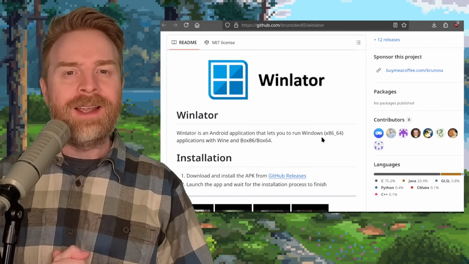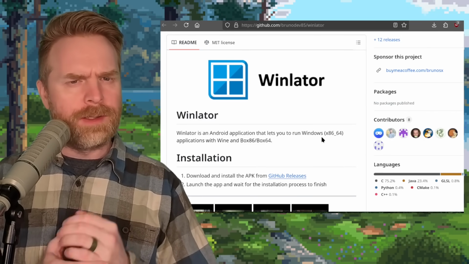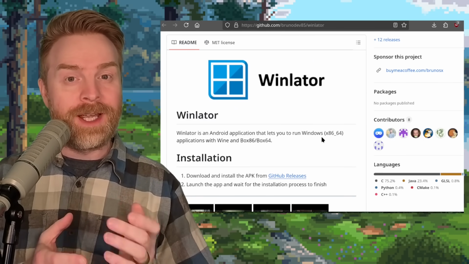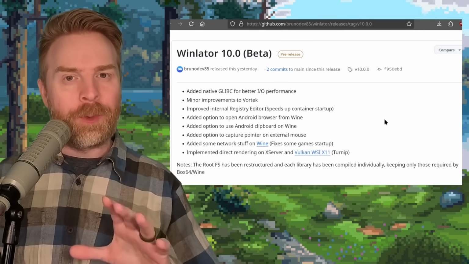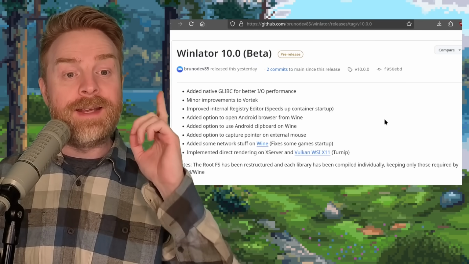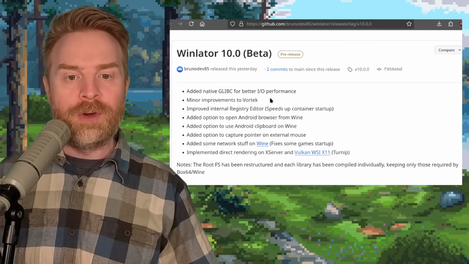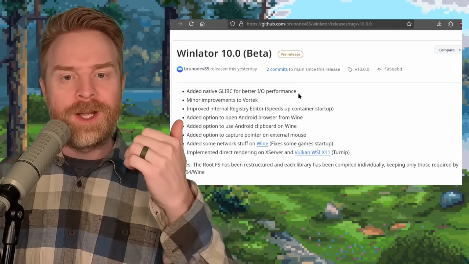Moving on, and we're talking about Windows emulation on Android with not WinNow, but Winlator. And Winlator has just released version 10.0. In my opinion, this is a pretty big release for Winlator. They've added native glibc for better I/O performance. There's minor improvements to Vortek. They've improved the internal registry editor.